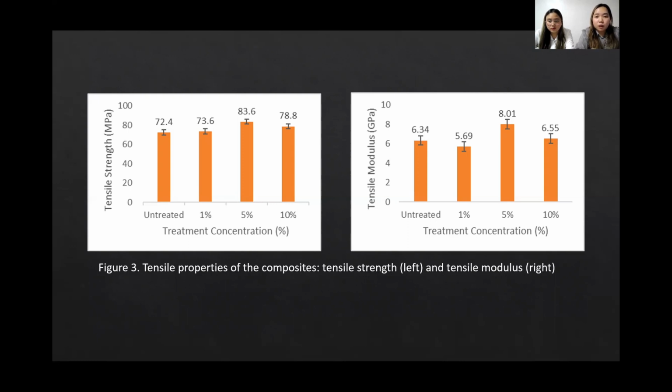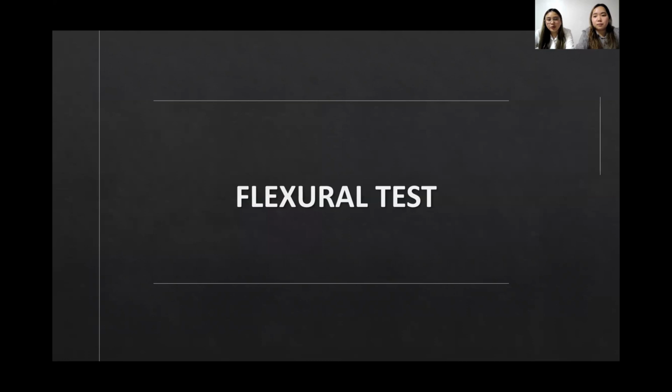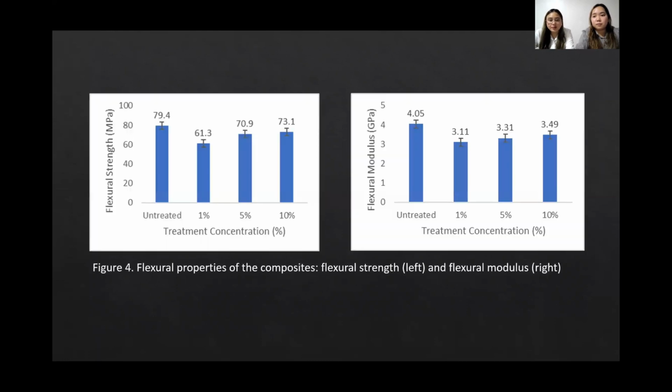So from the FTIR a while ago, we have seen that the 10% concentration had the highest removal of hydroxyl groups, especially at 3,350 per centimeter. But it doesn't imply that the hemicellulose and lignin were removed, because it contains more hydrocarbons than the 5% treatment. So we will now proceed to the flexural test.